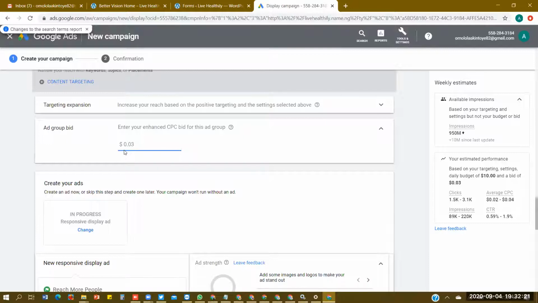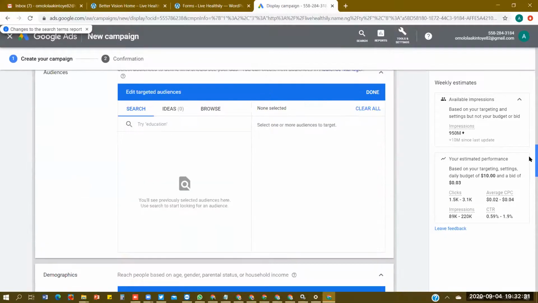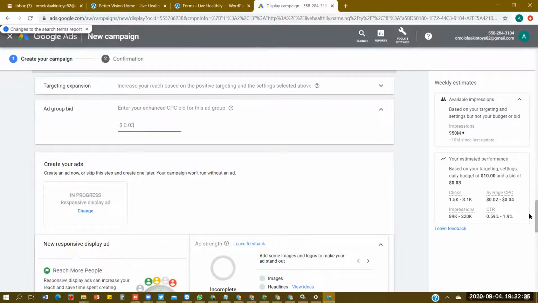So by using 0.03, let's hope that Google accepts our bid. That is my ad group bid. If I create another ad group under this campaign, I will have to set another ad group bid for that, because this bidding is meant for the ad group, not for the whole campaign. So I'm done with that part.